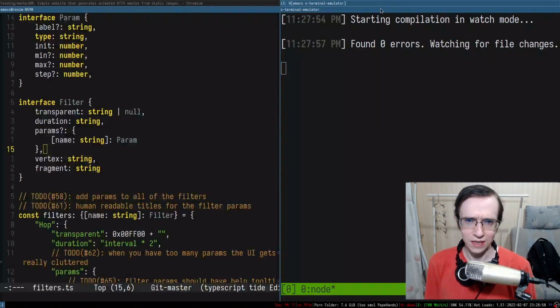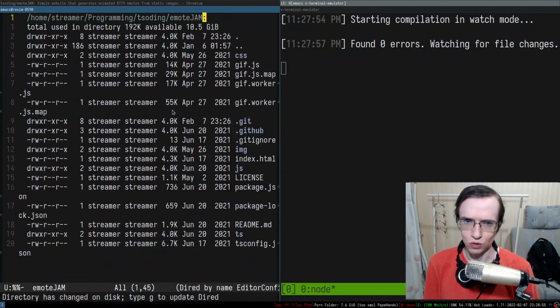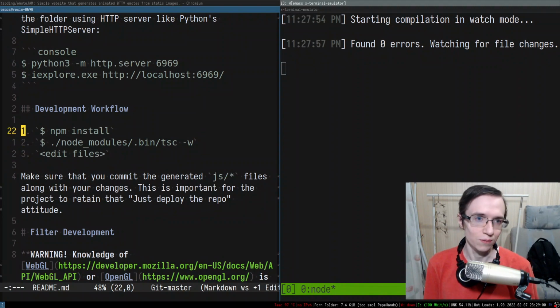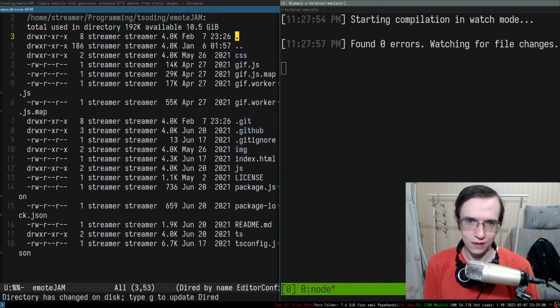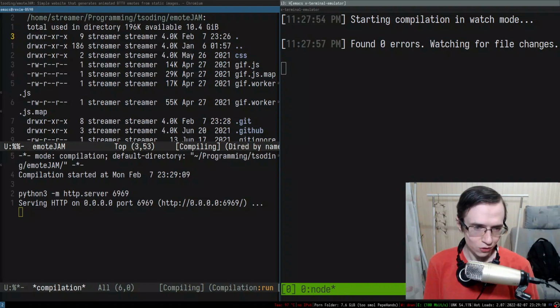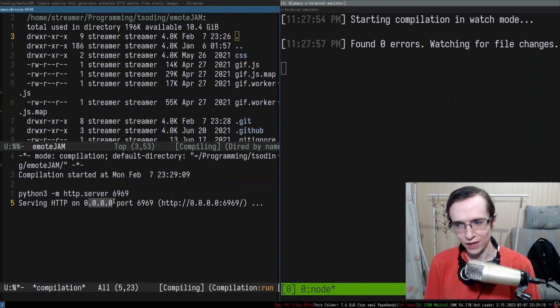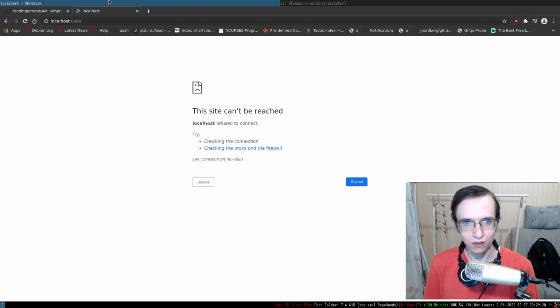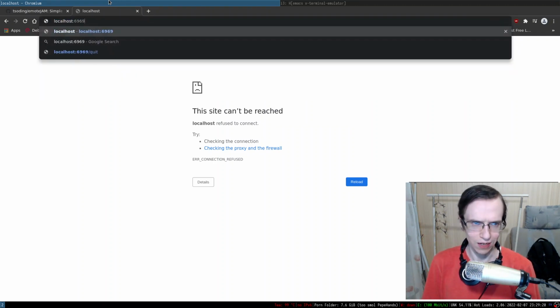On top of that, I think you can just run a web server for a local version. Let me see. Oh yeah, there we go. So you can just do Python 3 HTTP server, and that will allegedly work. So let's actually take a look. So I started the server at 6969. It actually listens outside, which I'm not super happy with, but maybe that's fine. So if I do localhost 6969, it's 6968.